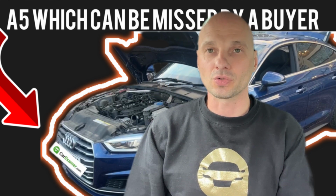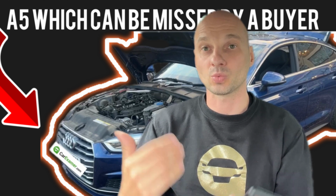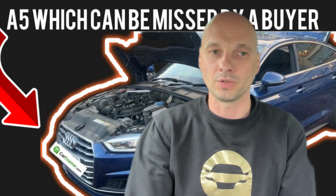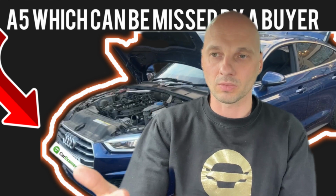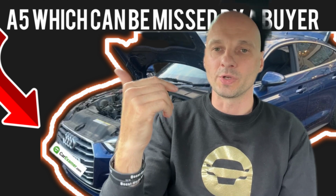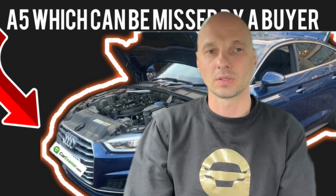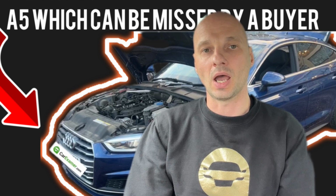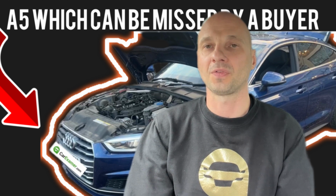Every used car will break down at some point, same as new cars break down, but that's why when you're buying new, it comes with a manufacturer's warranty. So when you're buying used, your job is to protect yourself. If you're not going to protect yourself, the car can break down. When you're buying a used car, the Consumer Rights Act is not a warranty. The car has to be in good condition, and certain aspects will not be covered or might not be rectified.